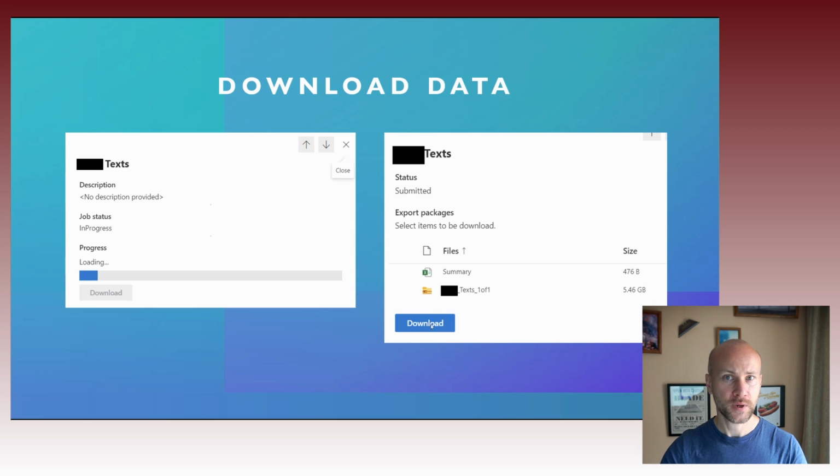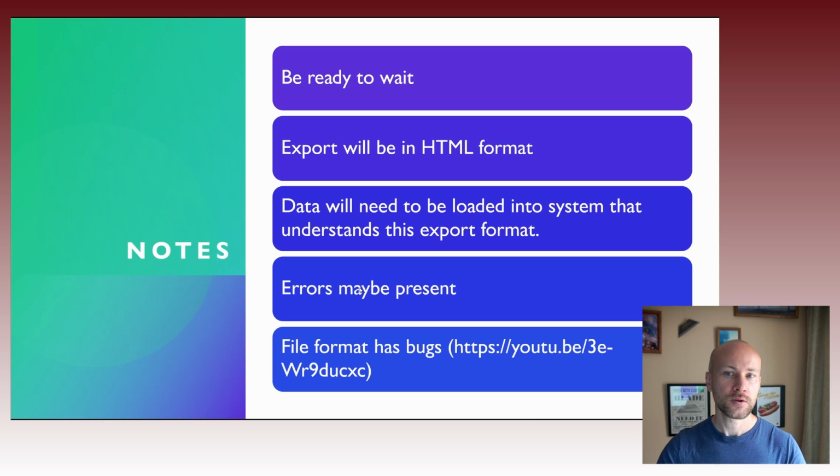Even though the download button is highlighted, if you click on it, nothing will happen. You have to check the files you want to download, so it's kind of weird, but again, one of those weird quirks. So if you click on download and nothing's happening, well, because you didn't select the file. And that's it, you'll download your file.